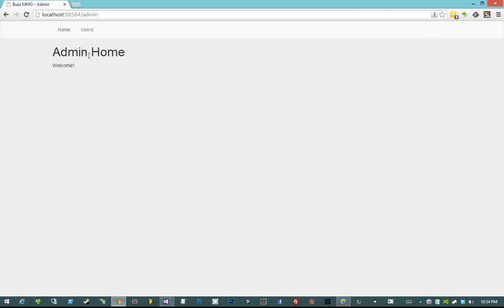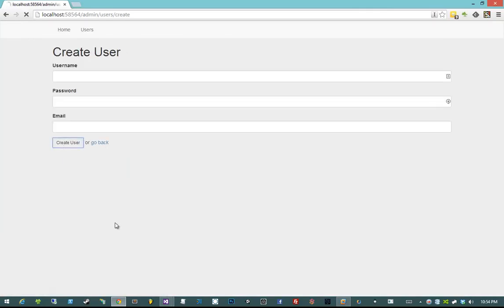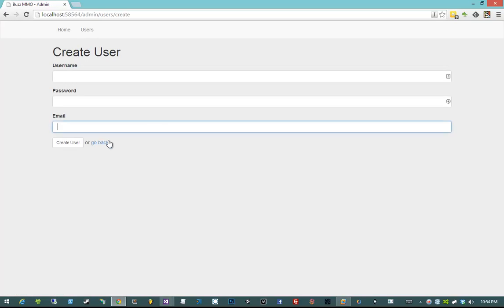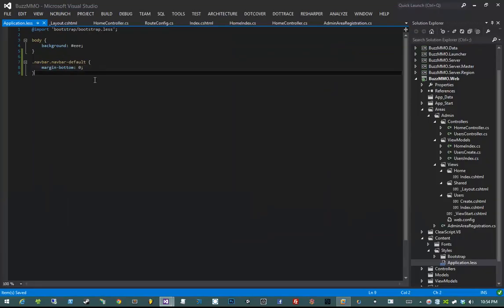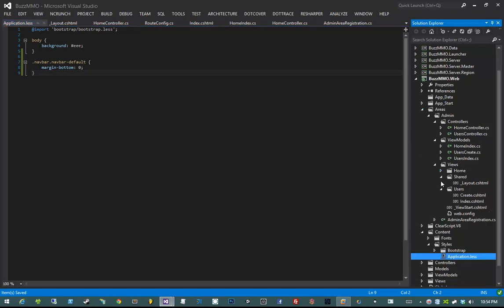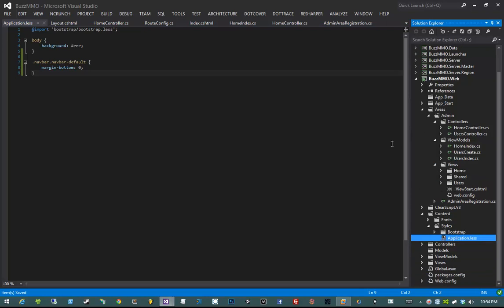All right, so with relatively little work, we now have a basic placeholder for our users. Of course, we'll be adding in a table here so we can actually view our users and be able to delete users and edit users and all that fun stuff, but that's for a later time. Next up on our list is to get some data working with this. We're going to be using Entity Framework to do that, and it's going to allow us to easily write code that integrates with our database that we'll be able to reuse between our website and our Photon server.